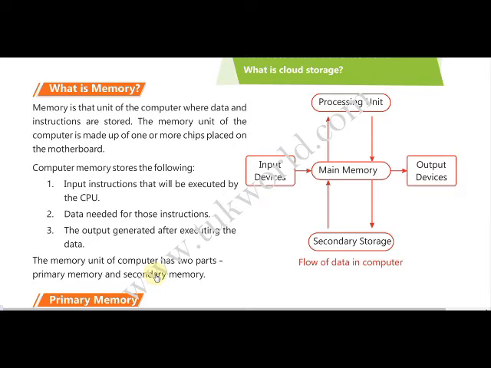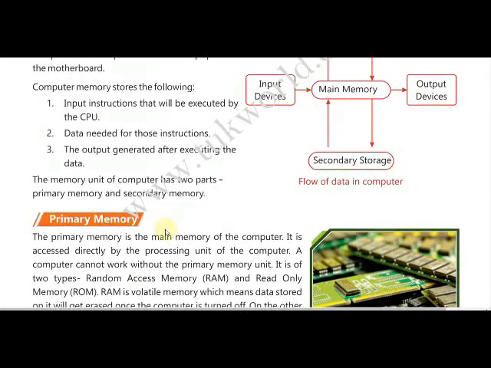So this is called secondary memory. Also it is called permanent memory. Why is it called permanent memory? Because it stores data permanently, for a long time, even after you switch off the computer. That means we can retrieve what we stored a few days before, whenever we require. So let's talk about primary memory. Here we have a primary memory.